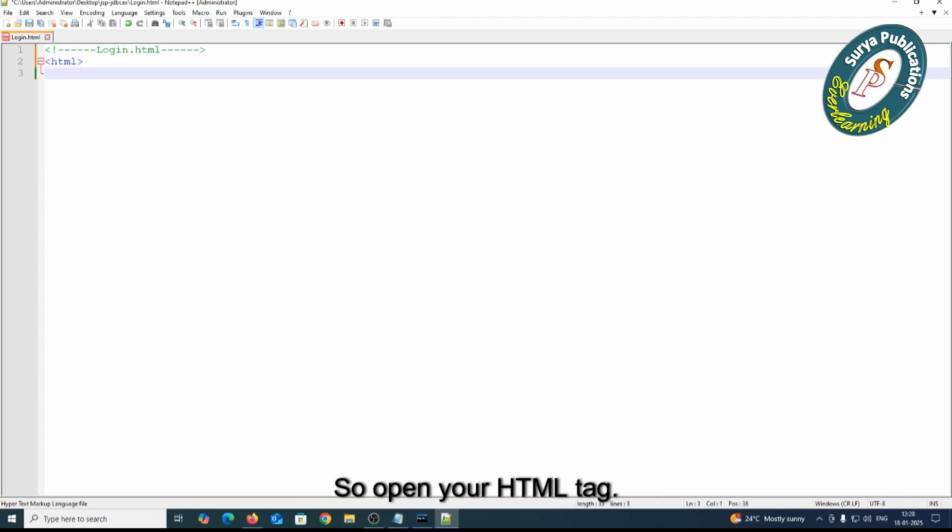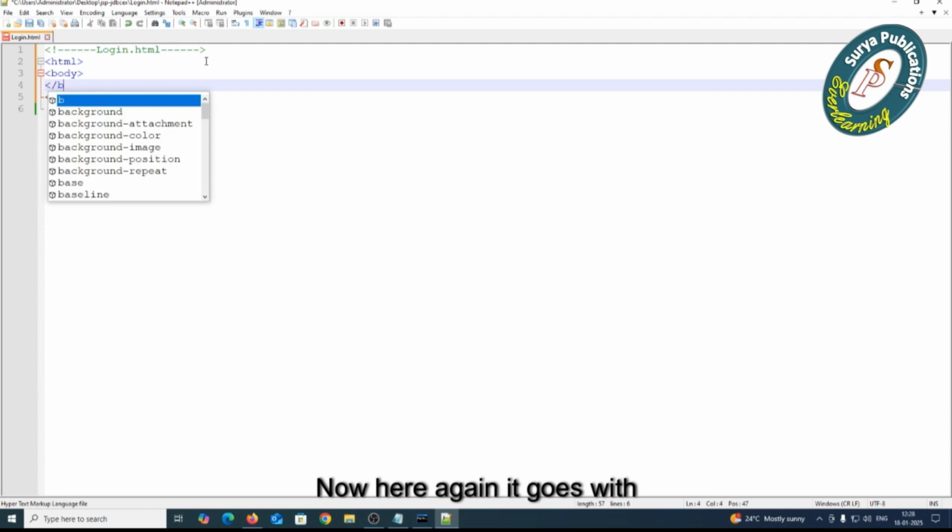Open your HTML tag, close your HTML tag. This is your first step. Is there anything I am trying to write here? No. So, I will directly go for my body tag, body. Now, here again it goes with body.